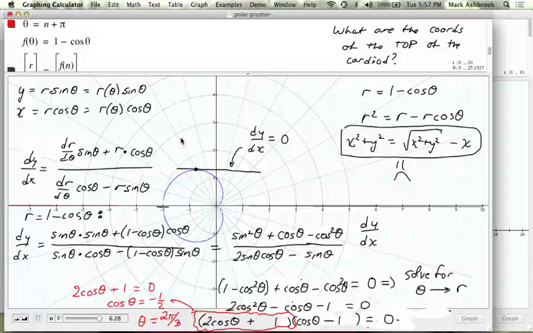How do we get r? 1 minus cosine theta, and we know that cosine theta is negative a half. So 1 minus negative a half is 3 halves. So r is going to be 3 halves, 2 pi over 3. And that's right where that is. Look, it's halfway out between 1, here's 1, r equals 1 and r equals 2. We're at halfway out, 3 halves, at an angle of 2 pi over 3.